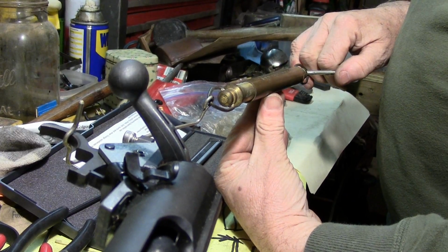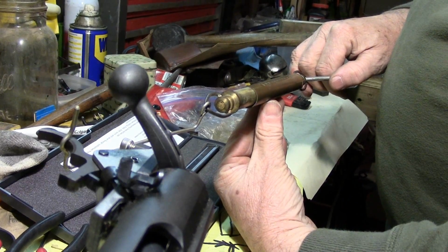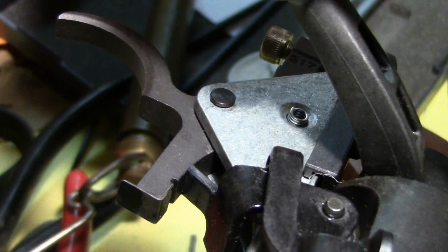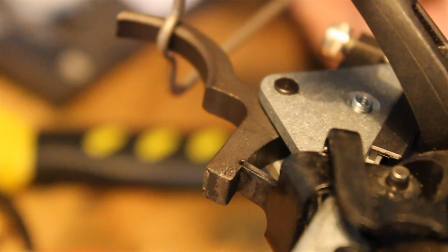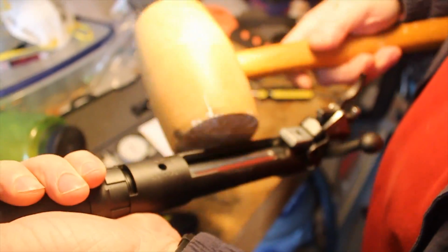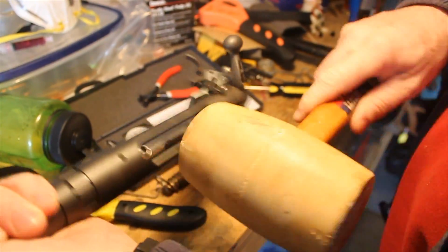As the pull weight continues to drop, start clipping only 1/4 of a coil at a time. You will notice that use will reduce the pull weight. Instead of just pulling the trigger once each time, pull it 20 times. The final pull will be lighter than the first. We decided to stop when our trigger reached 3 pounds. The mallet test indicated that our trigger was safe, and a full-on drop test was further confirmation.